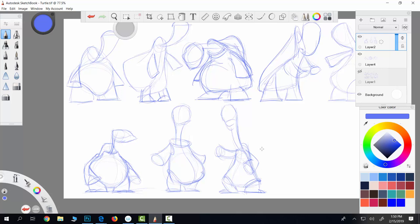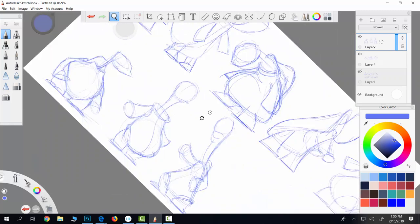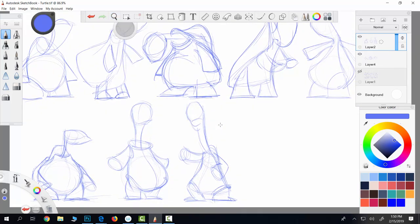Now I'm looking at it, and even as it shrinks a little bit, I'm like, I don't like his face right here at all. So let me take off. It's too thick. So that's a little bit better. I'm not trying to put a smile on there, and it's starting to look like a weird smile. So give him a different face. It sort of matches his body a little bit like that.